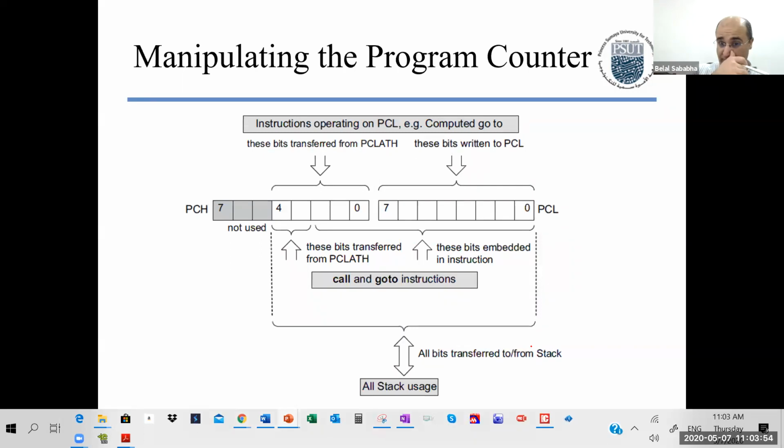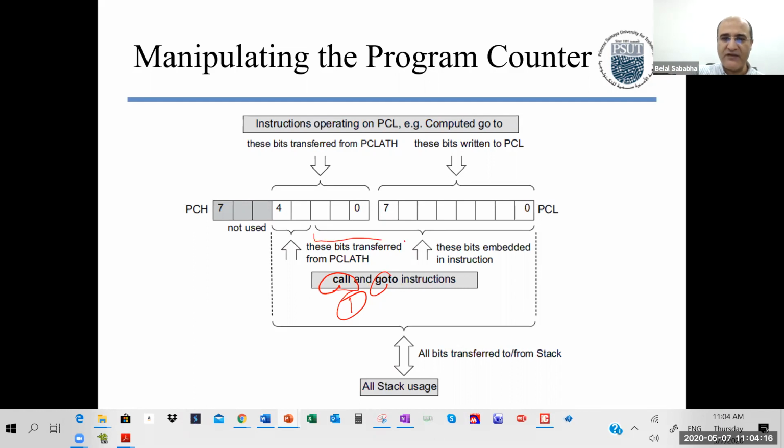So the program counter, we have 3 ways of accessing it. First way, the direct easy way, is using the go to and the call instructions. يعني هاي number 1. Whenever you say go to or call, you're going to access what?